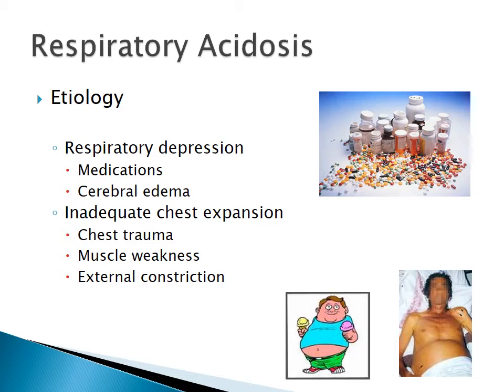Another one that can cause respiratory depression is cerebral edema, and this can be caused by a head trauma. It can be caused by water intoxication from drowning. There's lots of different ways that this can happen, but basically your intracranial pressure has increased to such a point that you are leaking fluid into the tissues of your brain, and this will cause changes to your respiratory system. But the most common one we see is the medications.